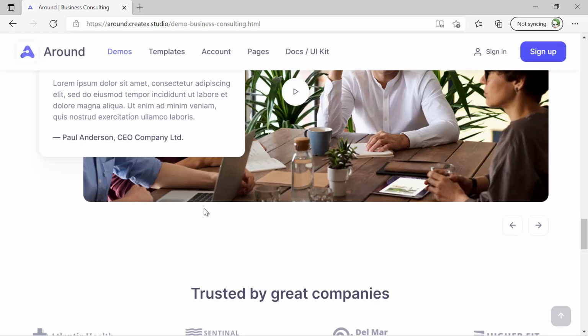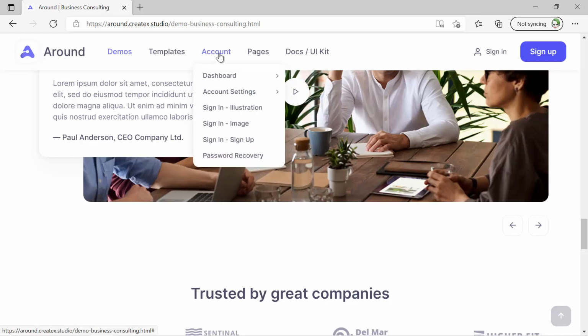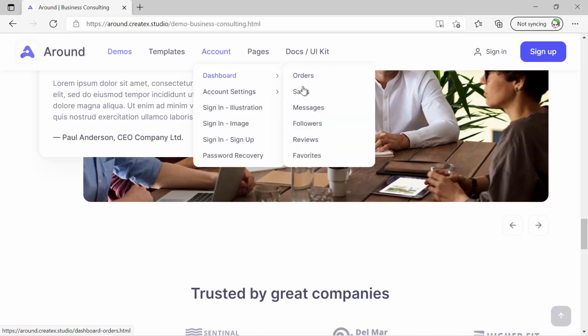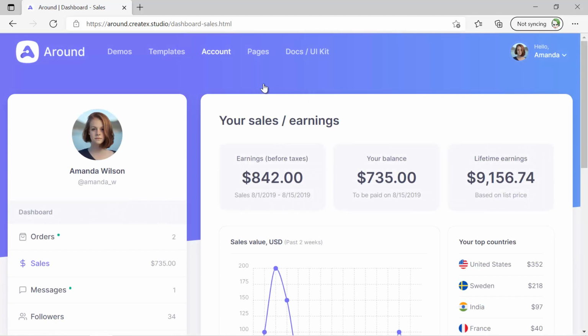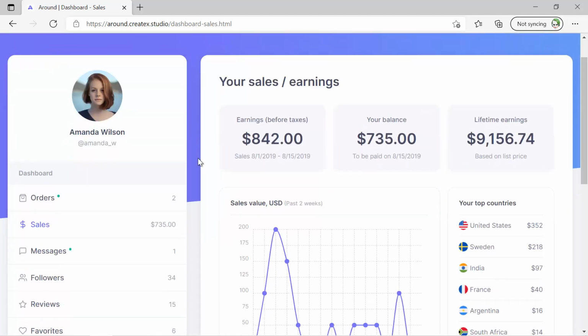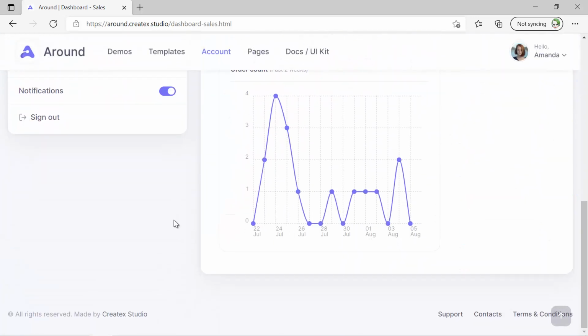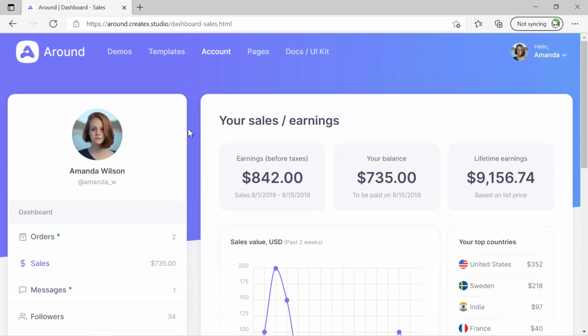But let's understand that there are a couple of more menus in this application. For example, if I go to this account, go to dashboard and click on the sales, then you can see that we are having the similar navbar over here, but the entire bottom part is completely different. Footer is also same in the entire application. Here a couple of things are happening.